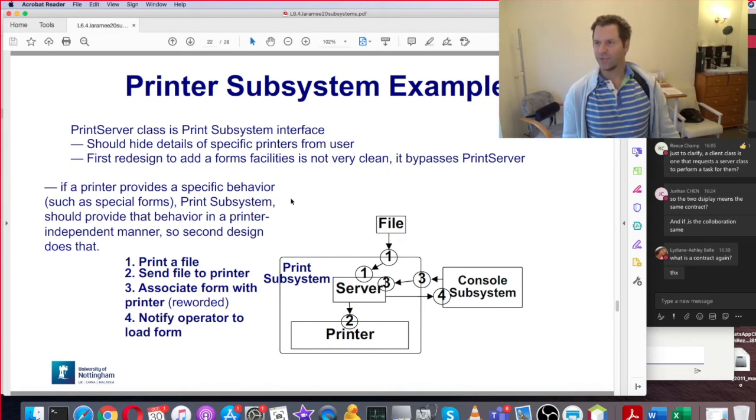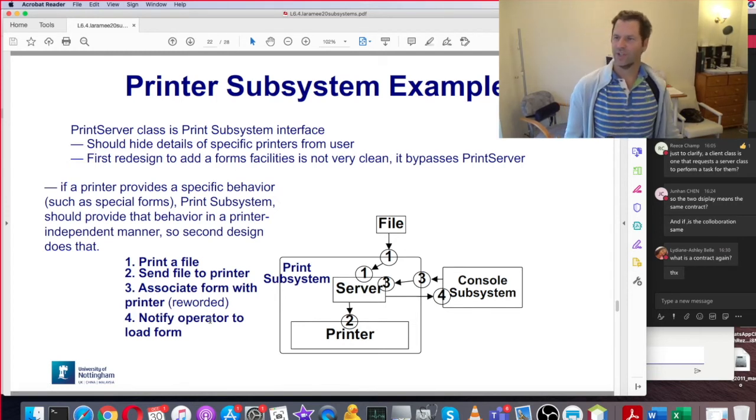So in other words, if we want to encapsulate behavior, we define communication with contracts to the subsystem as opposed to classes inside the subsystem. The first contract, or the first responsibility, is to print a file. The second one is to send the file to the printer. And then the third one is to associate a form with the printer and notify the user when the printer is finished.